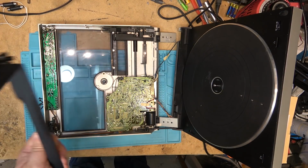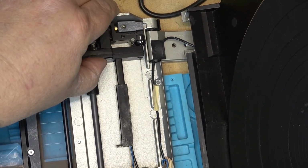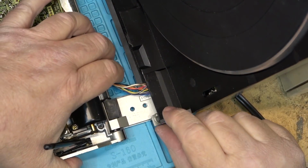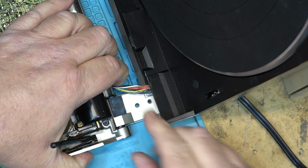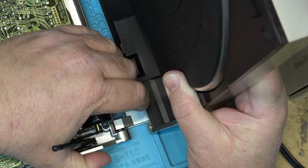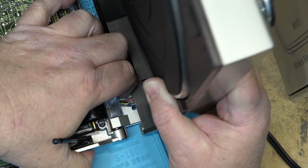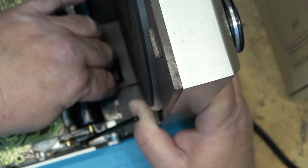And now the fun part, reassemble. So the wire goes through like that, and then the other side is the same. This lifts up, and this is the tricky part, getting these wires in where they belong, because there's not a lot of room here, but the wires will slip in there, and this will hold them in place in the little track so that they're out of the way for the switches, like that, for the switch.